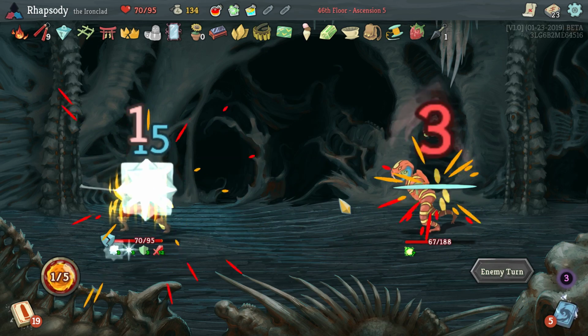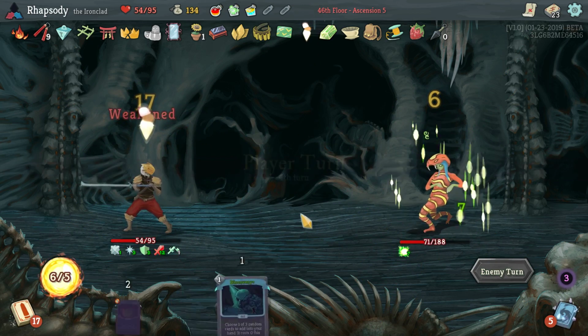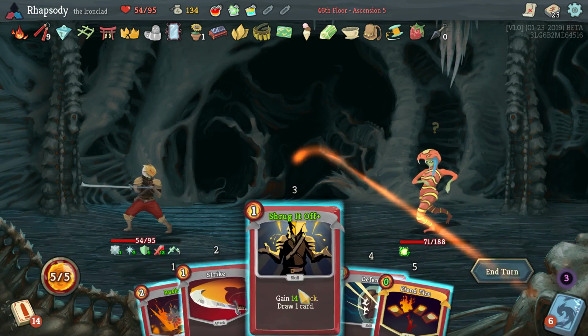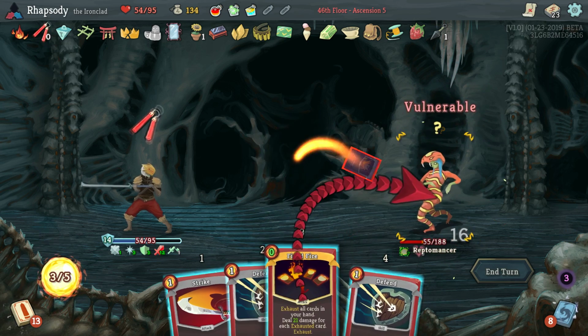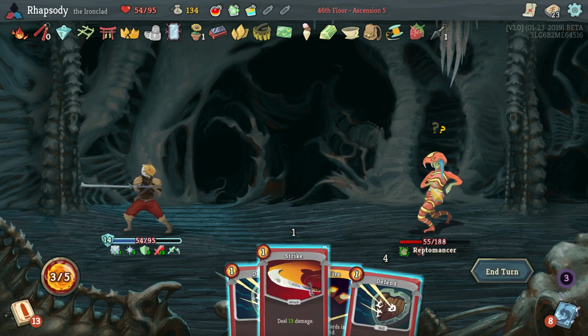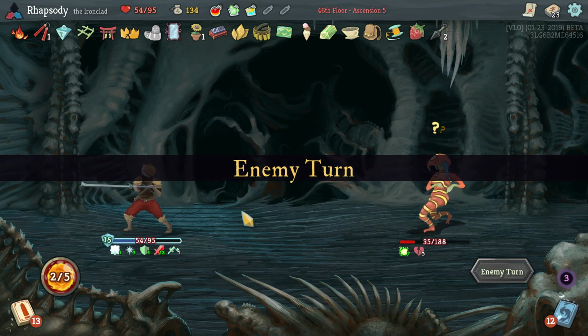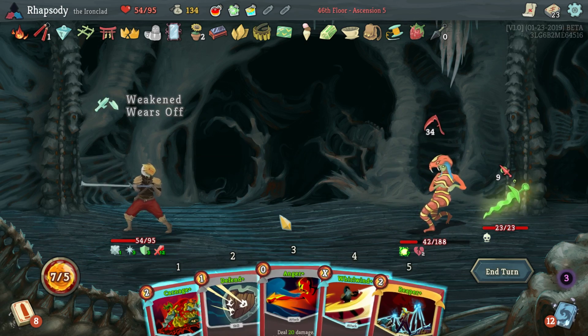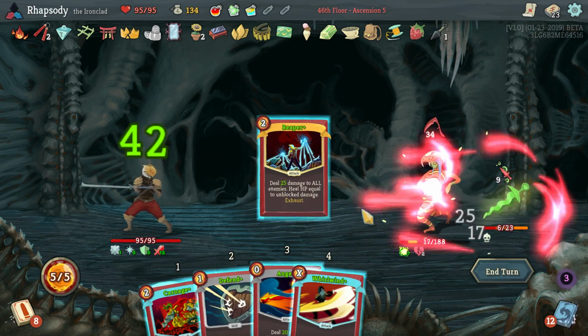Okay. I mean, Fiendfire is lethal here, but the enemy is about to summon some friends. And I've got a bunch of strength. So I really want to hit Reaper. Like that.